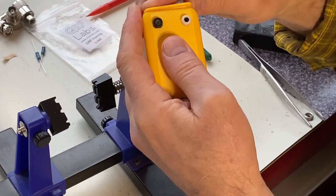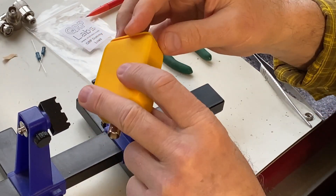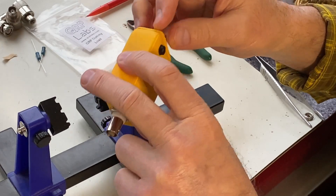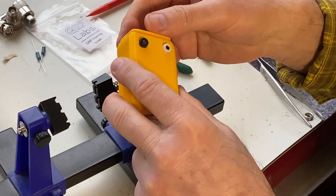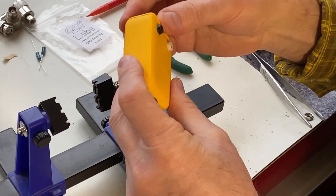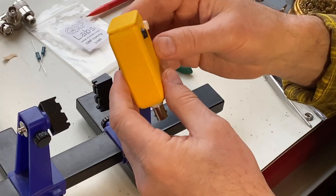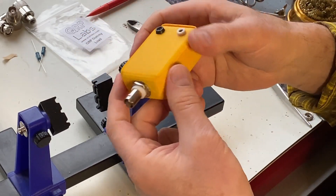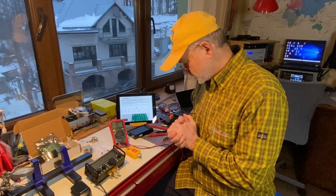There are no screws for the lid either, just like the rest of the box — it just clicks in and sits. If the lid gets loose over time, it's a good idea to put a drop of glue here and a drop of glue here, and leave it — in case you need to open it, you still could, but with the drop of glue it will keep firmly, for forever. I hope there will be no need to open this box again anytime soon. All right, so now the assembly is done.